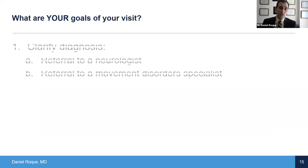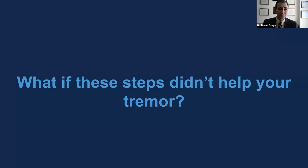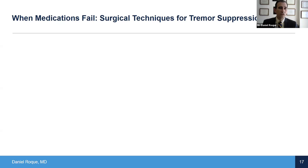Approaching your healthcare provider - what are your goals for the visit? Is it to clarify your diagnosis? If you don't have a neurologist, at least seeing a neurologist to clarify the diagnosis is important. Even if you have a neurologist and feel something's not right about the label, seeing a movement disorder specialist - boutique neurology as my mentor used to say - really makes headway in understanding where your tremor is coming from. Is your goal to seek treatment? You could request occupational therapy assistance for specific activities without wanting to start medications. Or maybe it's about starting medications. If therapy and medications didn't help, that's where surgical techniques start to come into play.